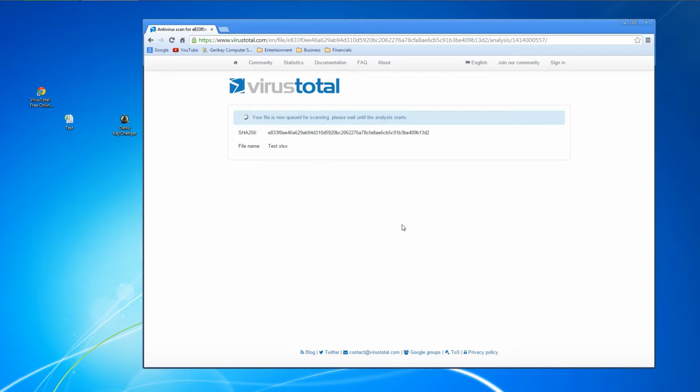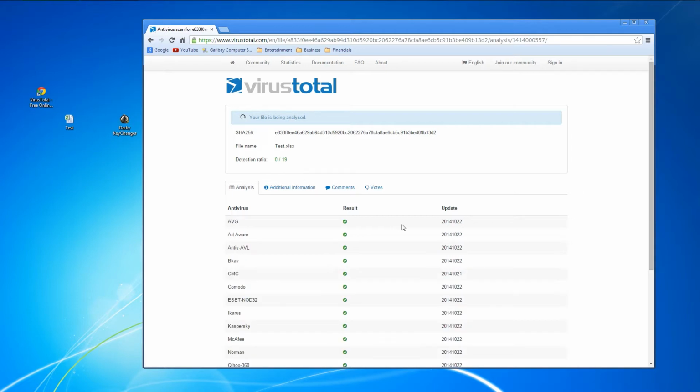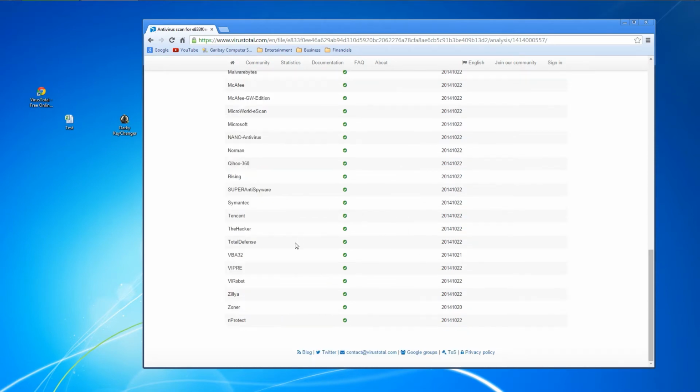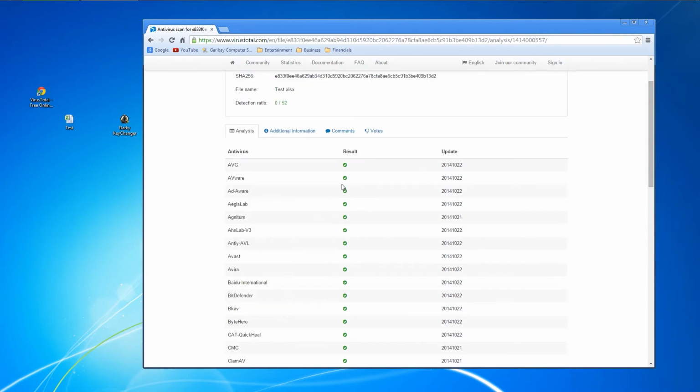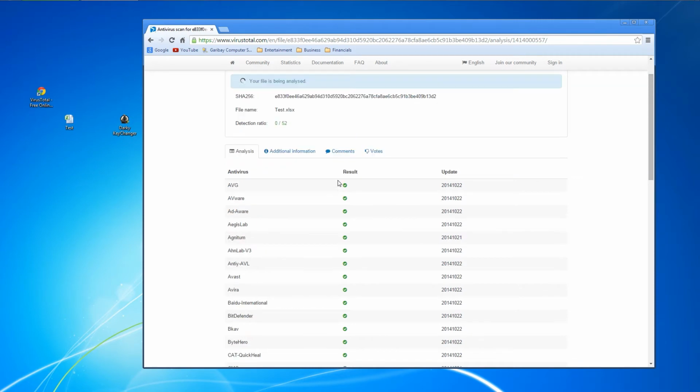Your file is now queued for scanning. Please wait until the analysis starts. So it's doing the scan. And it's almost done. These are all the different antiviruses that contribute to VirusTotal. And so far as you can see, the result, everything is green.